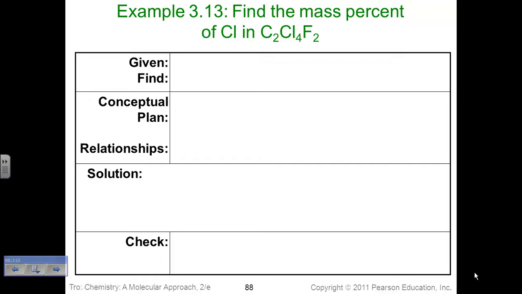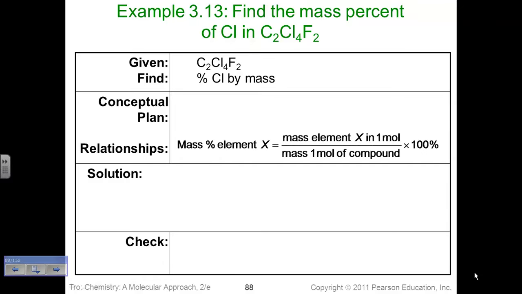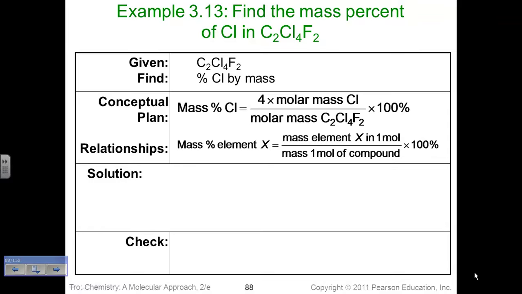We'd like to know the mass percent of chlorine in the compound that contains 2 carbons, 4 chlorines, and 2 fluorines. Well, what we need to do is to consider how much chlorine contributes to the weight of the entire compound. 4 chlorines contributing to the weight of our entire compound will give us the percent by mass of chlorine. So the conceptual plan would simply show how we go about locating the mass of 4 chlorines over the entire mass of our compound. Go to the periodic table and let's start looking up some weights.